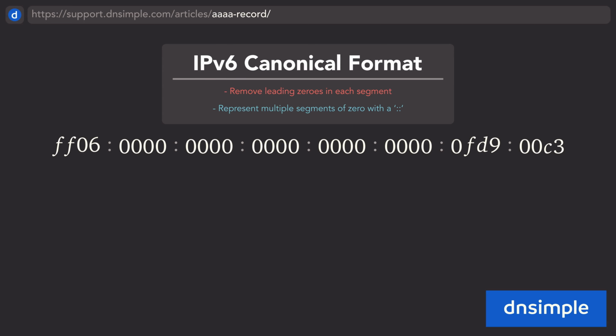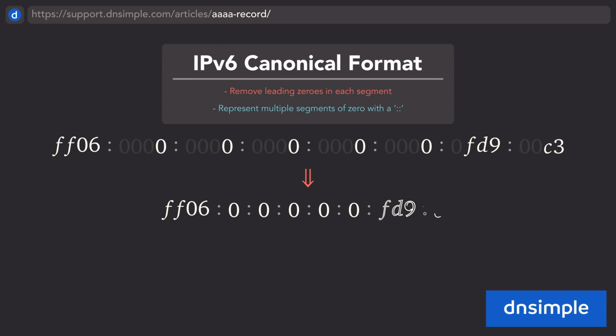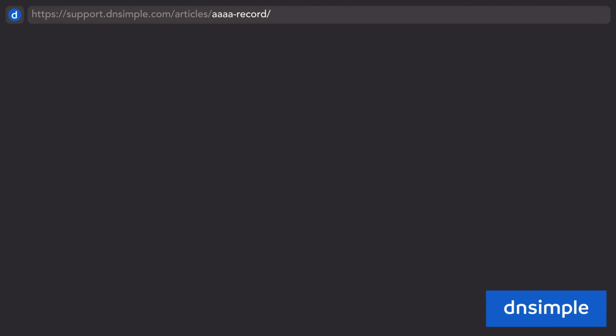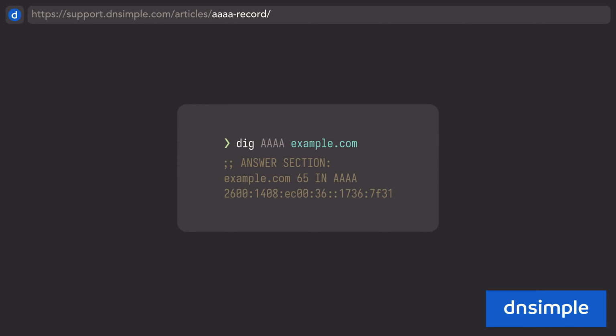First, we are going to remove leading zeros in all the segments. After that, we'll replace the multiple 0-valued segments with a double colon. The address is now much more readable, and can still be expanded back to its original representation. Using these steps as standard ensures that IPv6 addresses are presented in a repeatable way, making them easier to read and manage. To look up Quad A records, you can use the dig tool, which will return key fields related to the name, the fully qualified domain name, the remaining time to live, and the corresponding IPv6 address.